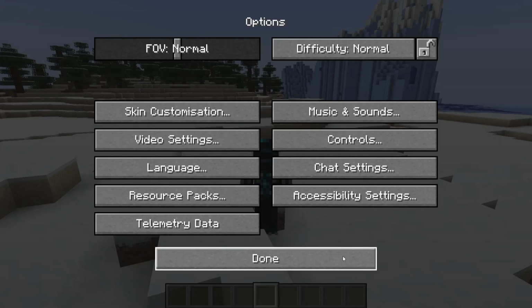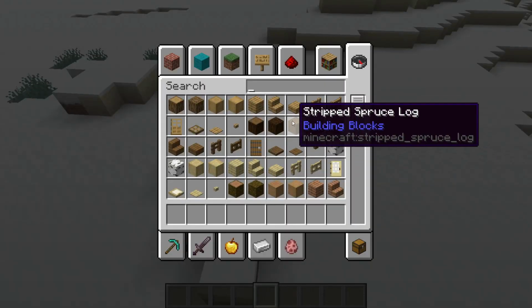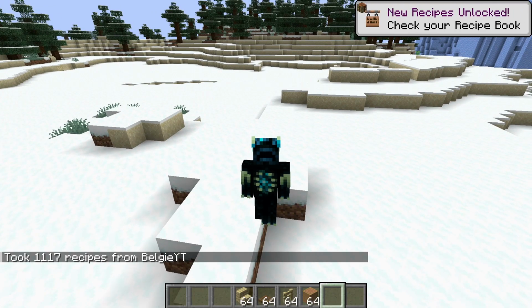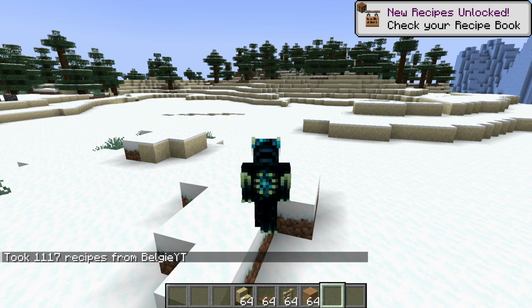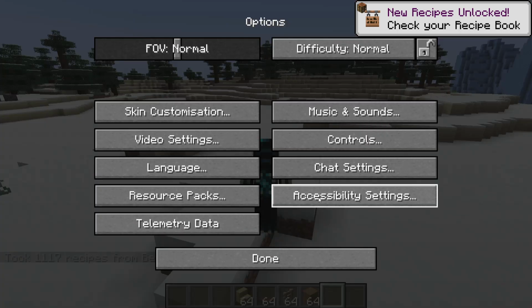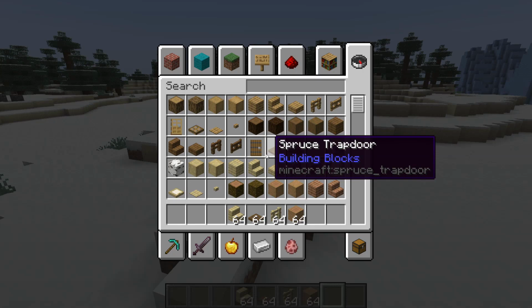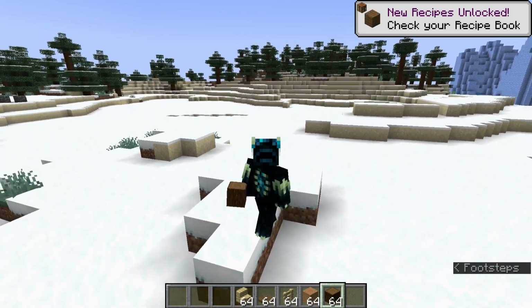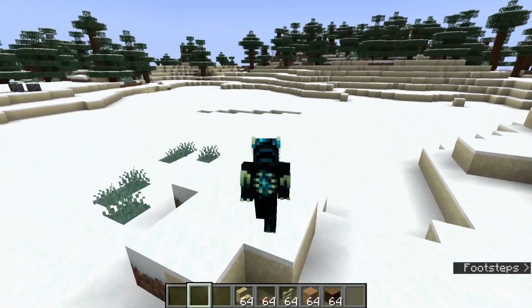And what this basically does is if you get a notification like when you actually get a new crafting recipe. So I've removed all recipes from me. If I now give myself something, as you can see, it will stay up in that top corner for a lot longer. Now, if I quickly just go back to the actual options and then accessibility and then turn this all the way down, as you can see, if I now get an actual recipe, it comes and then it will go a lot quicker. So you can actually customize how long that stays up there for now.